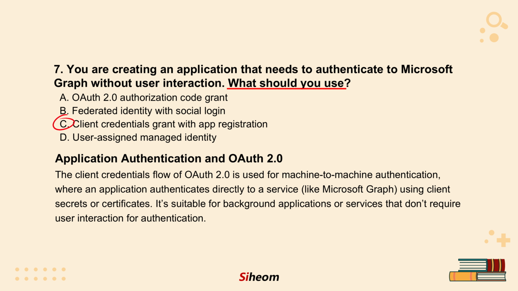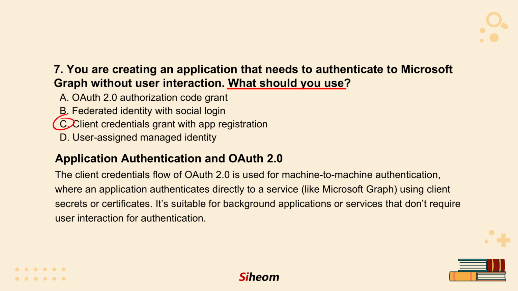Okay. This specific OAuth 2.0 flow is designed precisely for server-to-server applications or daemon services that need to authenticate and access resources like Microsoft Graph in a non-interactive way, so without a user being logged in. The process starts with registering the application within EntraID, giving it its own identity, exactly. Then, the application is granted specific API permissions that define what it's authorized to do. So it's essentially like giving the application its own dedicated identity and a specific set of permissions within EntraID, almost like a user, but for an app.